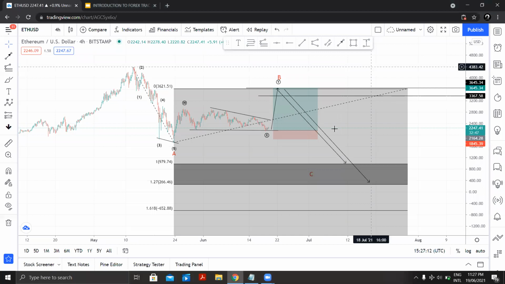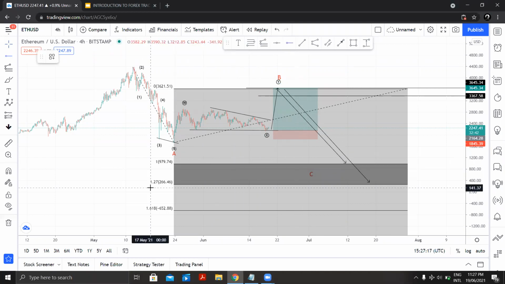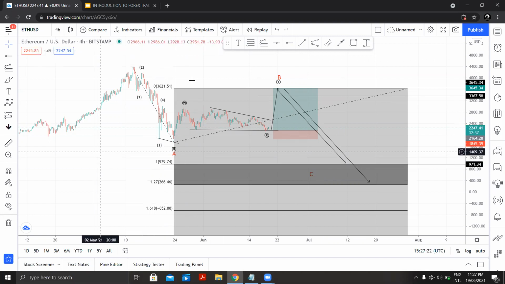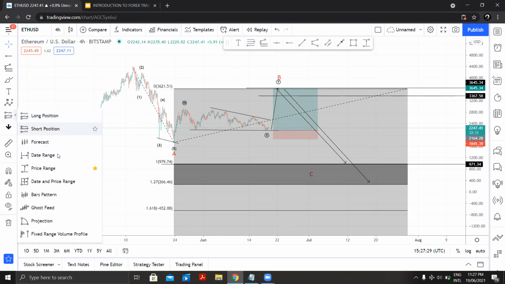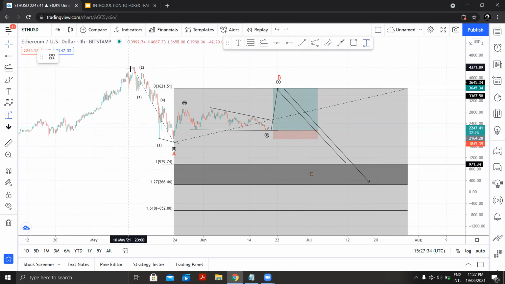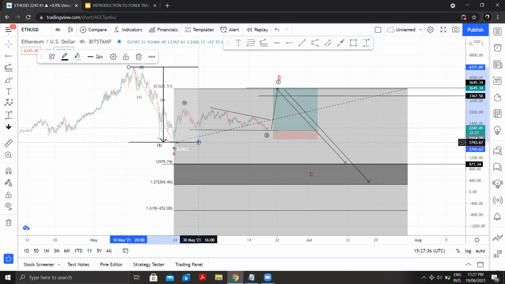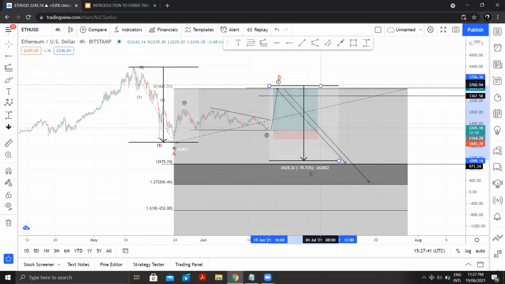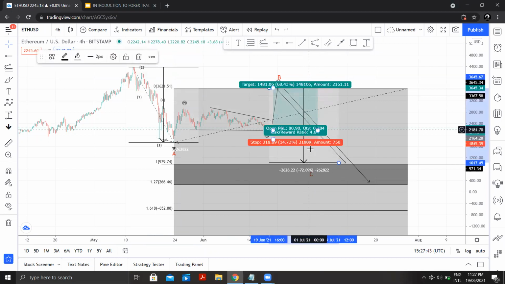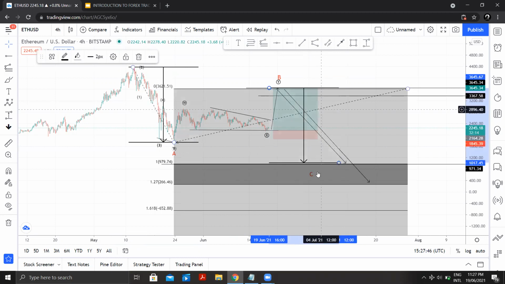Sorry about that. So I'll be looking at this level for my correction. One level at this first level, which is equivalent to the distance of the A from here to here. The distance of the A will be my first TP, which I'll be looking at, and I'll be looking for a correction from that level, from here down to this, then equivalent clone, and from this level down. So this will be my TP. I'll be looking at wave C.